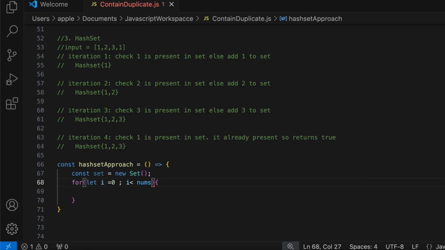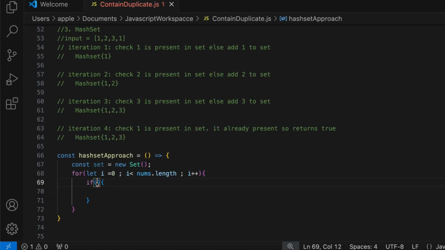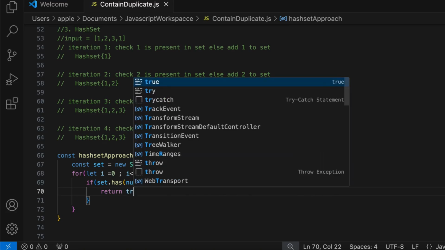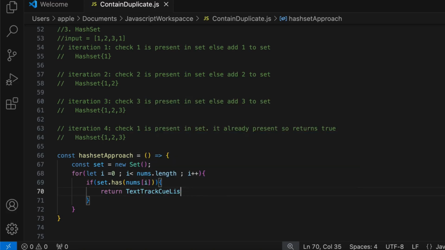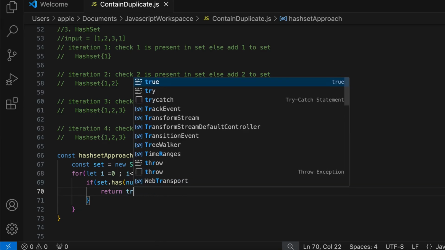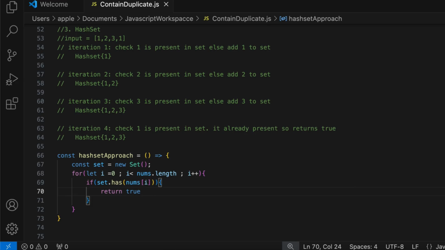Nums of nums dot length, and I plus plus. So what we are going to do here, only one condition, we need to check whether the value is present in the set or not. So the hash set will check whether nums of I is present. If this is present, you are going to return true, else the default value false.